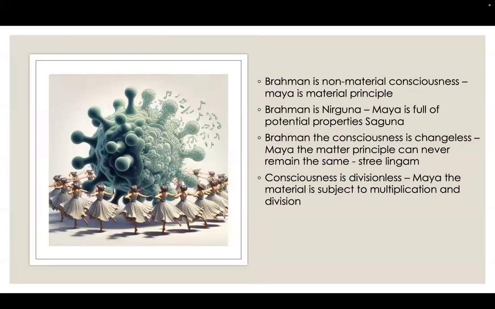Let's see the difference. Brahman is non-material consciousness. Maya is the material principle. It has all physics, chemistry, everything attached to Maya. Brahman is nirguna, it is formless. But Maya is full of potential properties, saguna. See, each one of us is different. Each one of the creatures or beings created in this universe has a different shape.